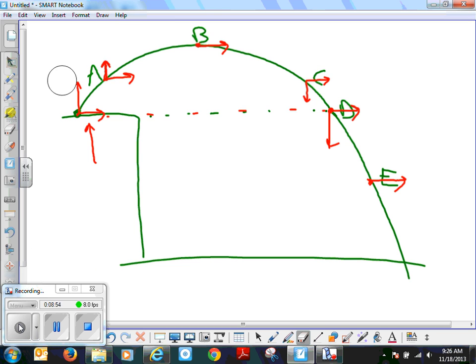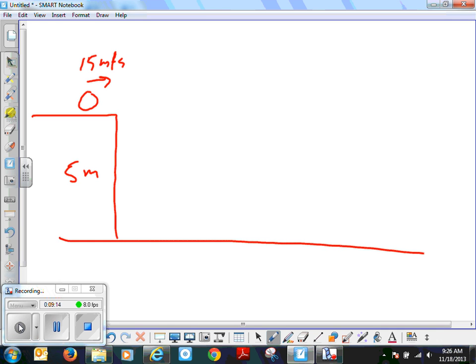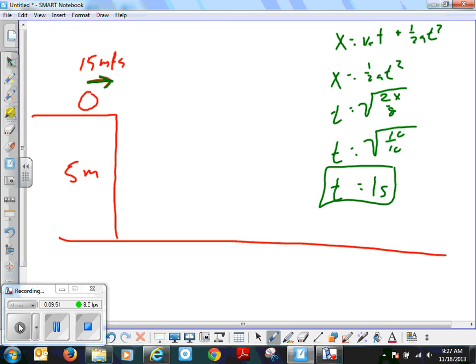So let's start into the free-response portion, which you'll be asked to do tomorrow. Let's just say I have a 5 meter high table and I'm coming off of it with 15 meters per second. Can you tell me how long it's going to take for this thing to hit the floor? Yeah, because you can use this formula. You can know that the y velocity at this point is going to be zero, because there's just an x. So then x equals 1 half at squared. t equals the square root of 2x over g. In this case, the square root of 10 over 10. t equals 1 second.